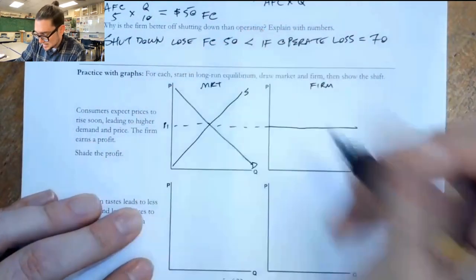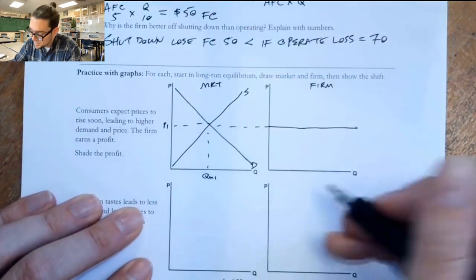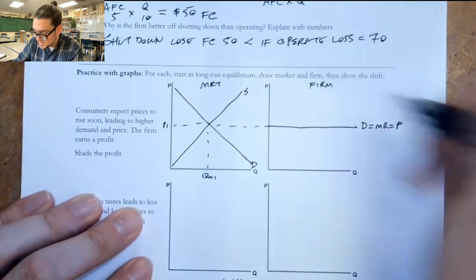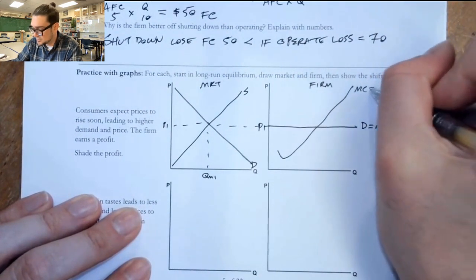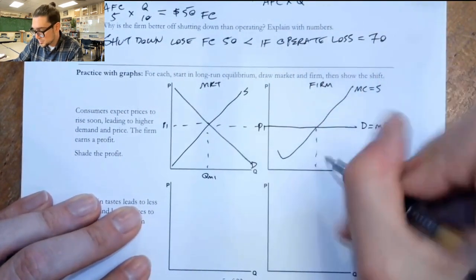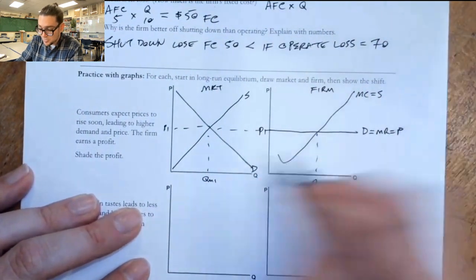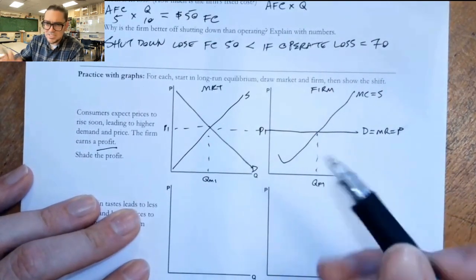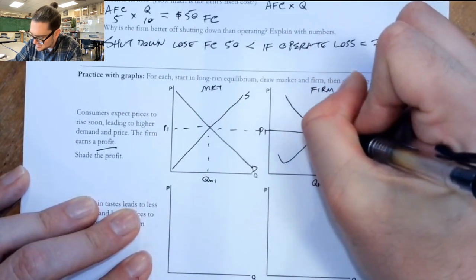P1 and QM1. And again, I'm using M here to distinguish the market from the firm. We know this is the demand, the marginal revenue, and the price that the firm charges, and that's P sub 1. Marginal cost equals the firm's supply curve. And this is going to be the quantity that they produce initially. Now, this firm, we're going to say that they're going to be earning a profit. That's what our little prompt says. So we're not going to need an AVC. Remember, we only need the AVC if the firm's losing money. So we're going to slap a little ATC on here.